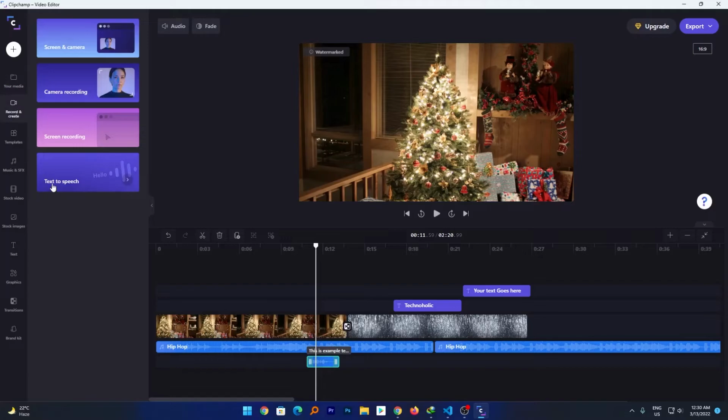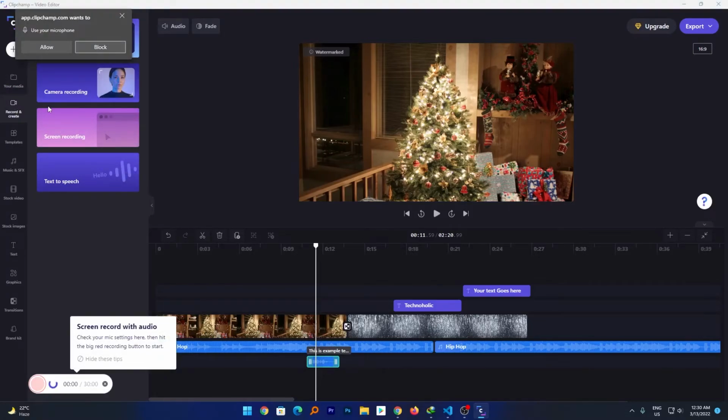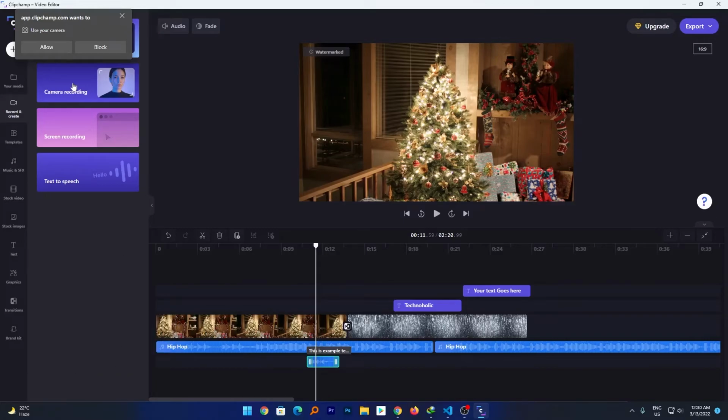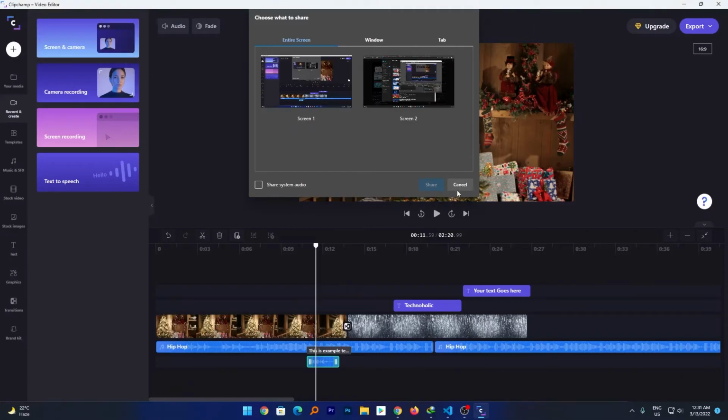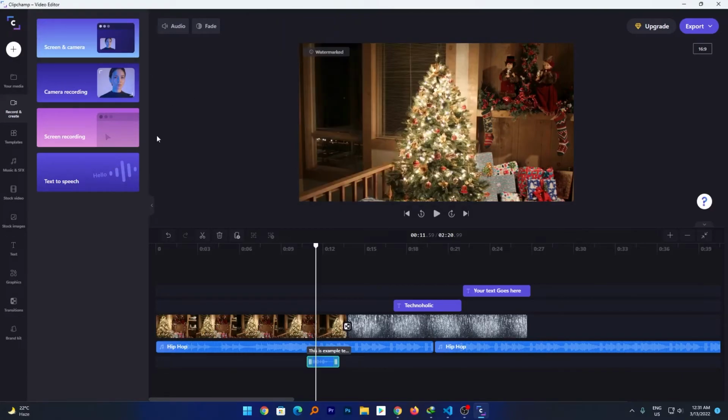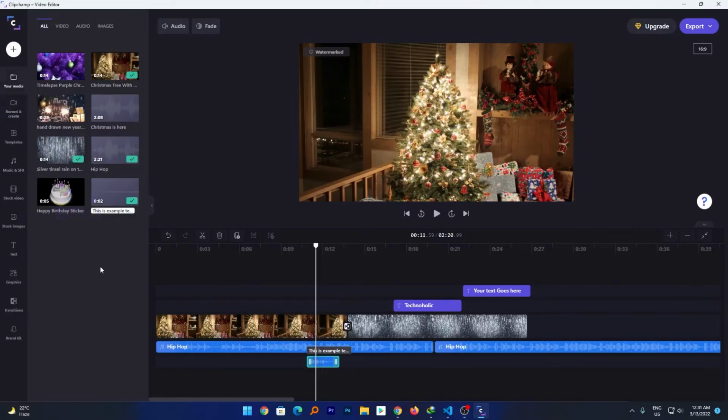Apart from that, we also have this screen recording functionality available, which I would say is quite nice. You can always record your screen, and here we can see it also has a screen record limit of 30 minutes. Okay, now I'm not going to do that, so I will be just simply closing it. Then we have this camera recording functionality, and then this screen and camera. Let's keep it as it is, and now here we can see this video import function.